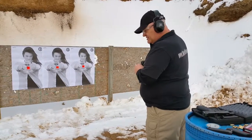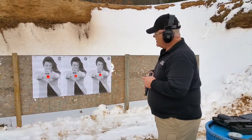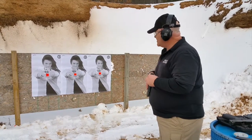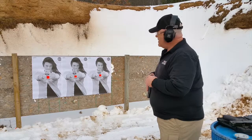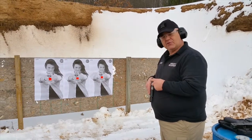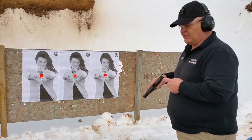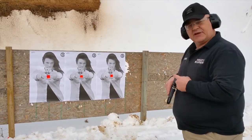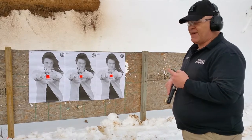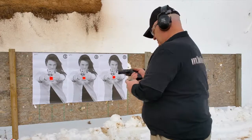We're going to be shooting at a distance of 4 yards away, and we're going to be using a typical M-COLES target. This is the Michigan Coalition for Law Enforcement Standards. Pretty typical target. We put an aiming point in the middle. That will be what we're going for. And again, tight shot groups is not necessarily what we're looking for. We're looking for controllability, muzzle rise. So we're just going to kind of go old school, 15-round magazine dump here and kind of see what we're working with.